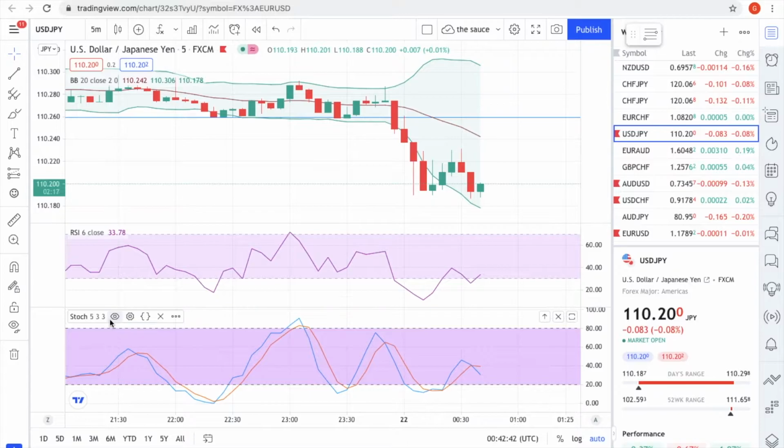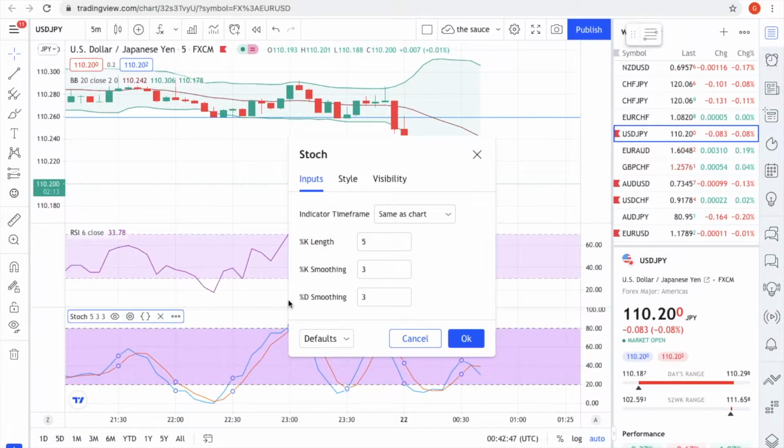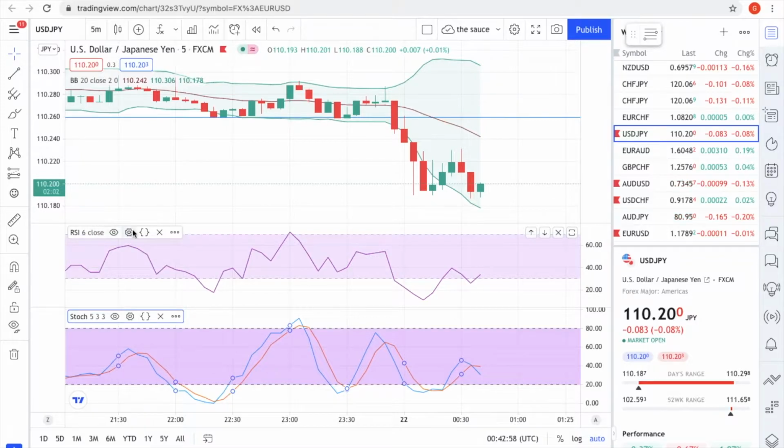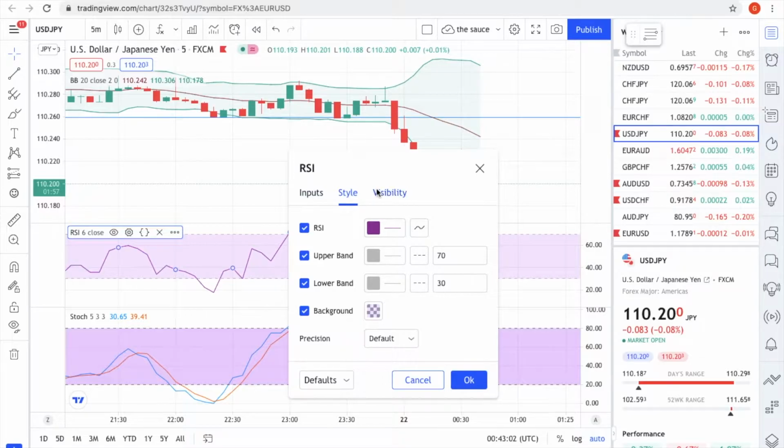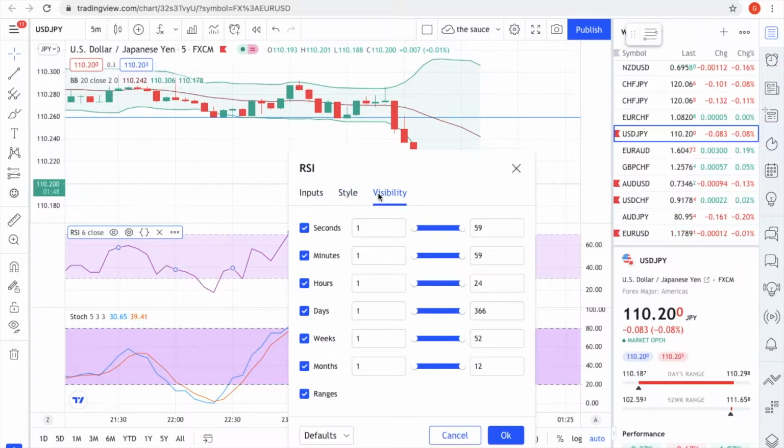Now, as you can see, every time you guys see my screen, I already have everything set up. I'm going to show you the settings so you won't miss it. So I use 5, 3, and 3. This is what I was taught, and it's working out for me. I have no issues with it so far. For the RSI, the length is 6, and you can add and change the colors. The upper band is 70, and the lower band is set to 30. You can add the colors. I use the basic colors because it's not really a flare. I don't really change anything else.